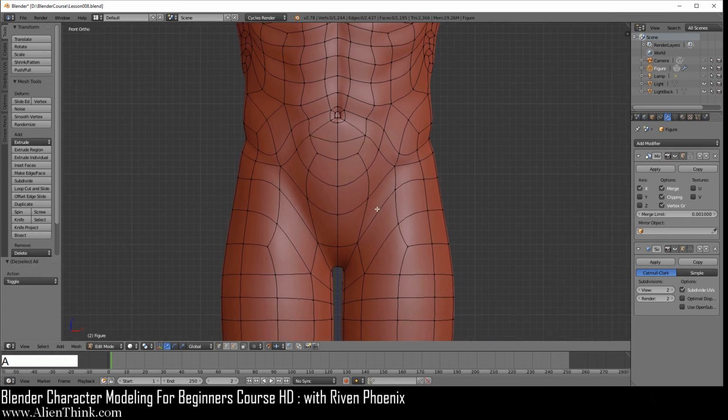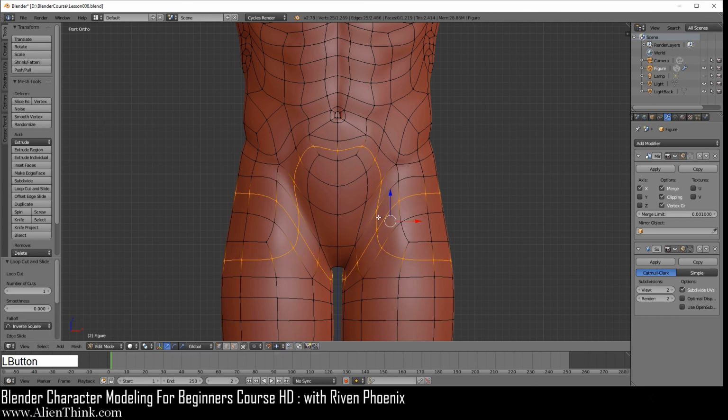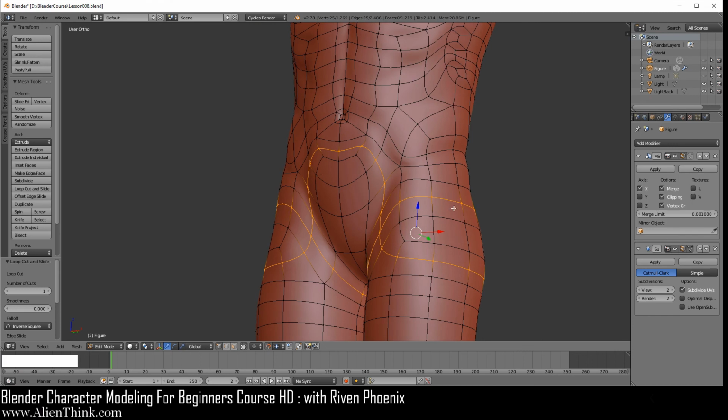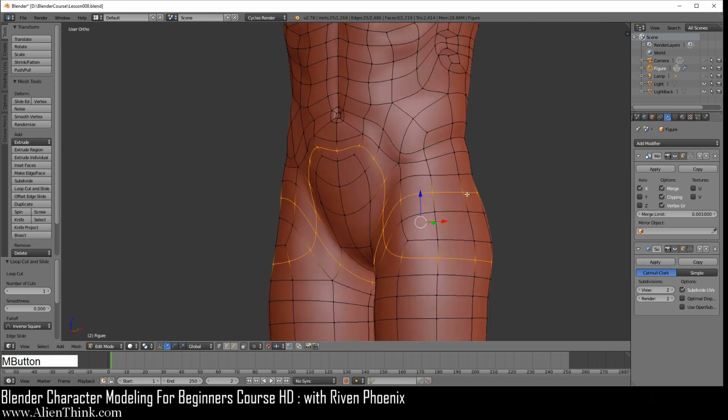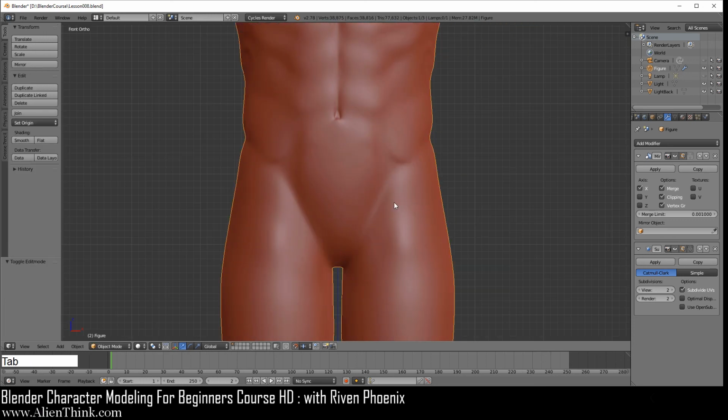Anyways, having done all this, what we're going to do now is Control R. In this area, if you hover your mouse, left click, and then just right click over here. It'll create this edge loop. You'll see that the way this edge loop gets created, it creates these edges over here for the back side, which we will use later. That's why we put it this way. And I'm just going to press Tab. You'll see what it does. It automatically creates this area over here for us.